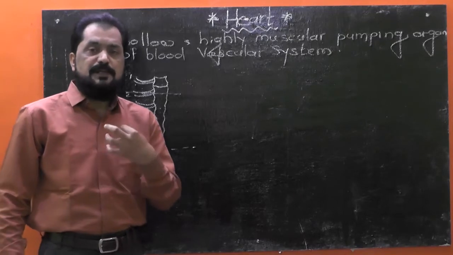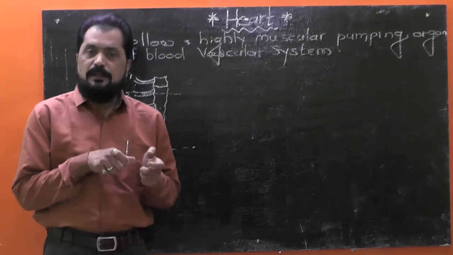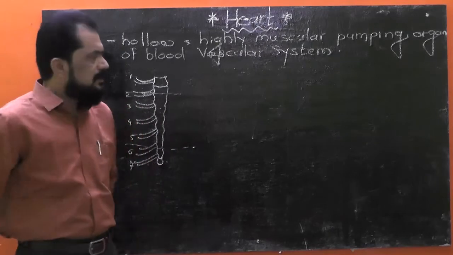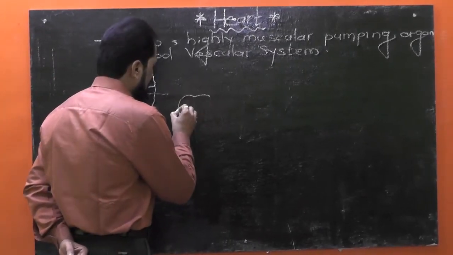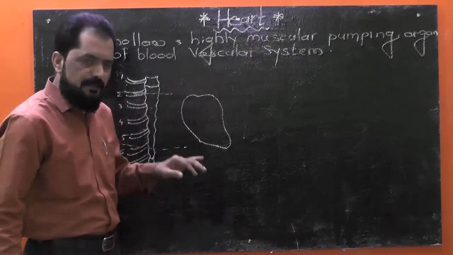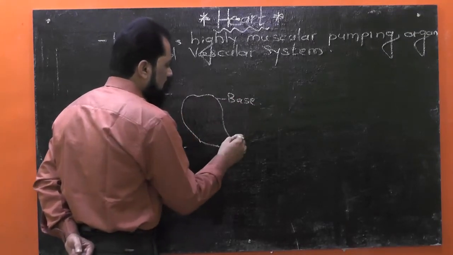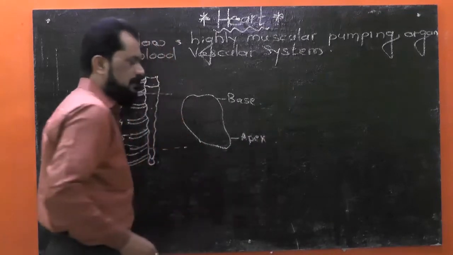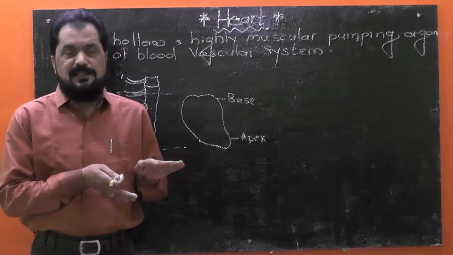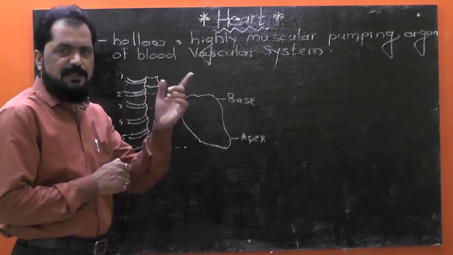Though the heart is present ventrally and medially, it is slightly slanting towards the left side. It means the lower narrow part of heart is slightly tilted towards the left side. ज्यावर आता मी बोलतोय. You know that the heart is slightly conical in shape. Here I am going to show. Heart is slightly conical in shape. Thus, its upper broad part is known as base and lower narrow region is known as apex. I said just now, the lower part of heart, that is apex, is slightly slanting, slightly tilted towards the left side.